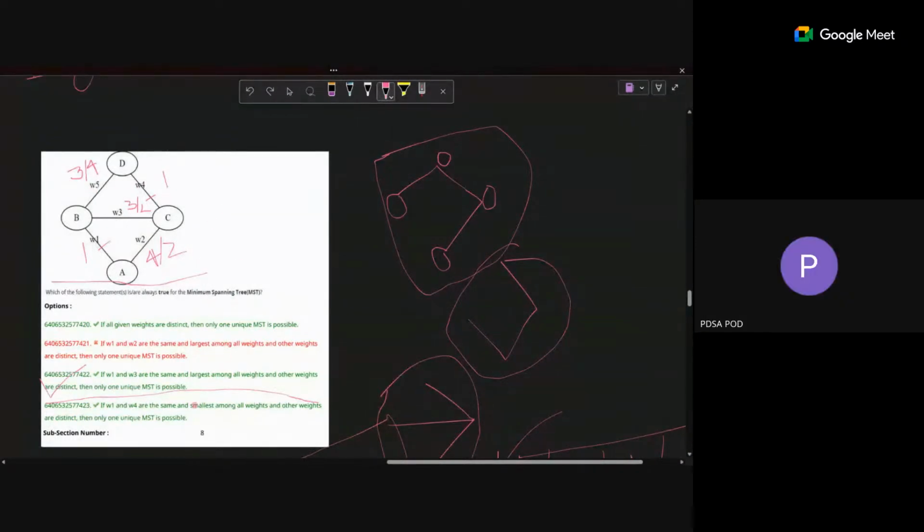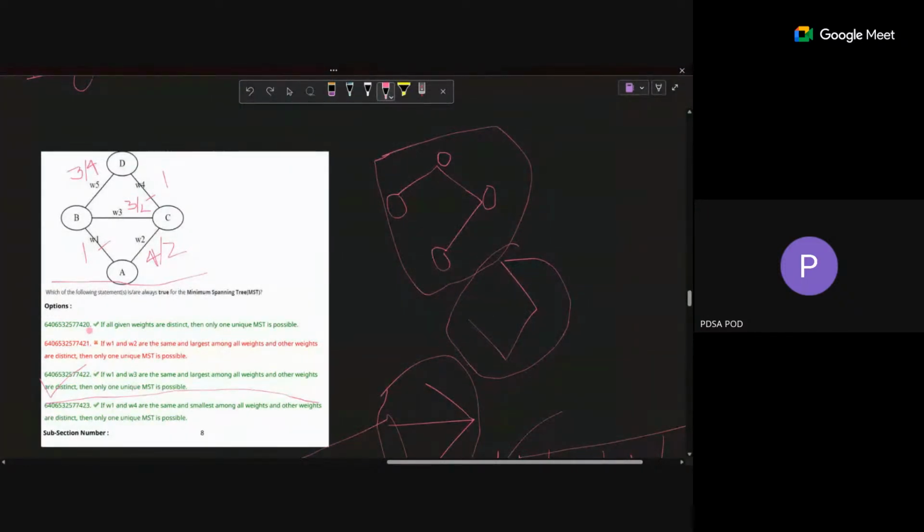I assume that this type of question was also asked in the previous term, where the graph is not mentioned, but it is given in the statement that the weights are distinct in the input graph. Then it would make sense. If the graph is not given, then obviously we will not claim that. But since it is given, we are claiming. So the graph is not given, but we are assuming that the graph has distinct weights.